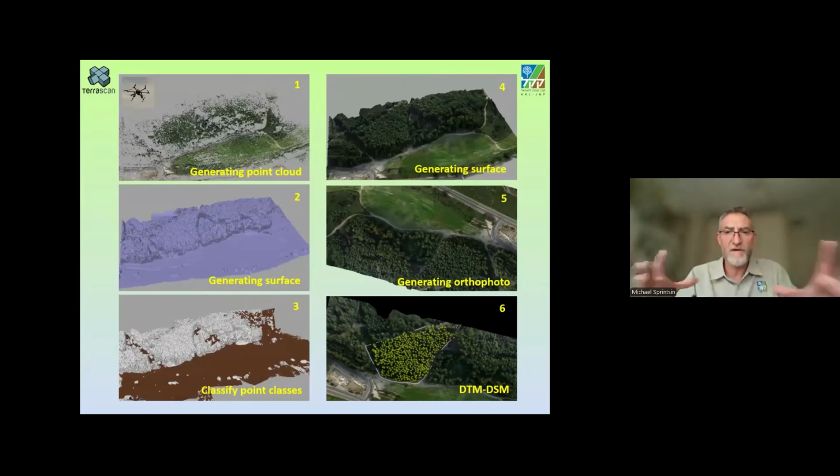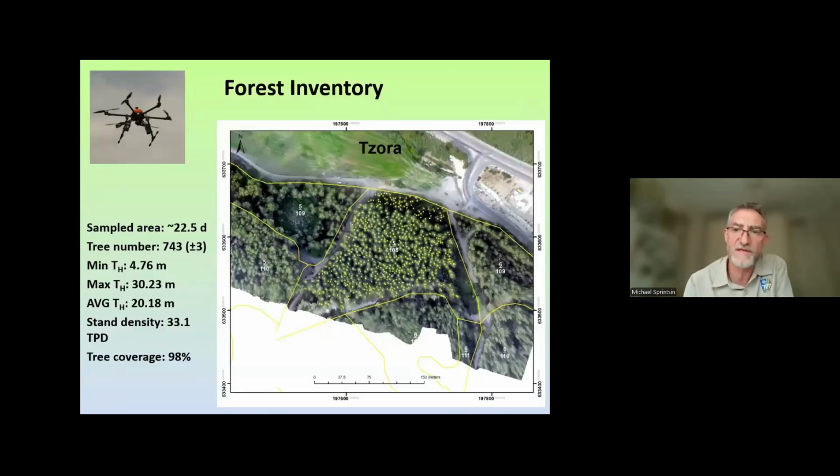The drone takes many images of the same point from different angles. It builds a 3D model of the surface, a digital surface model and digital terrain model. It detects the tops of each visible tree, marks it, and knows how to calculate the height of this tree. And so we had a number of trees per area and average height for this area. And for the latter, we have an allometric relationship to diameter at breast height from our ground surveys.